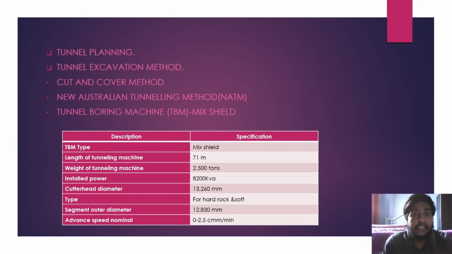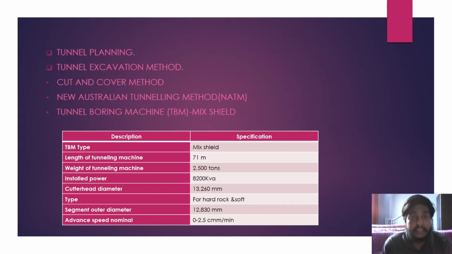The next is the New Austrian Tunneling Method, the NATM method. The tunnel is drilled in front, charges are placed and detonated. When using this method, it's important that the structure of the soil around the tunnel is completely understood. In non-homogeneous material or cavity-filled rock, the drill and blast technique may not be a good choice.